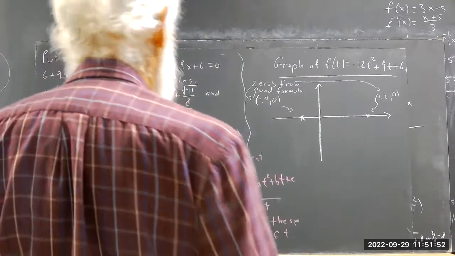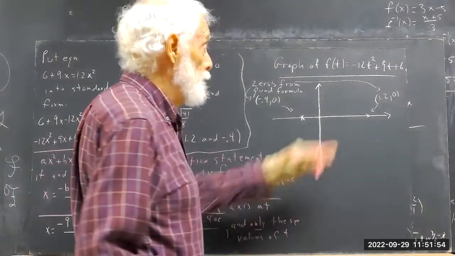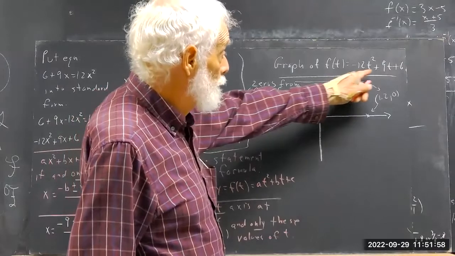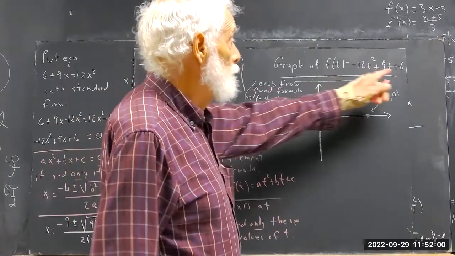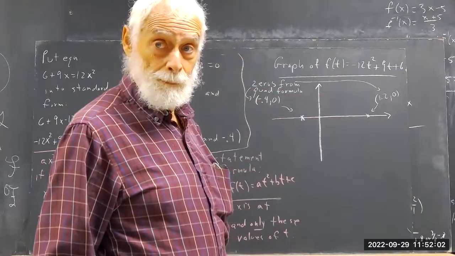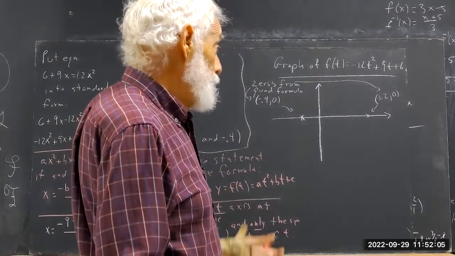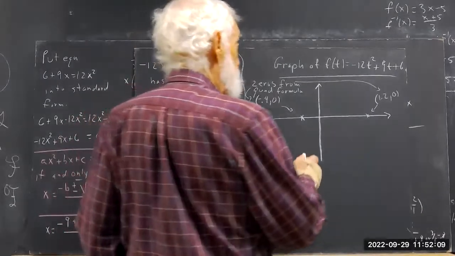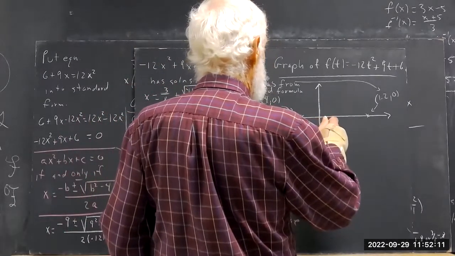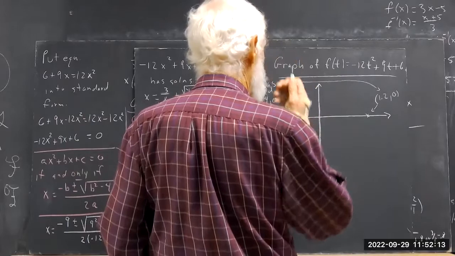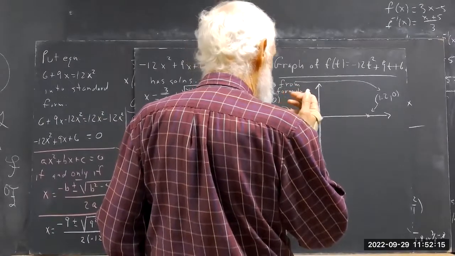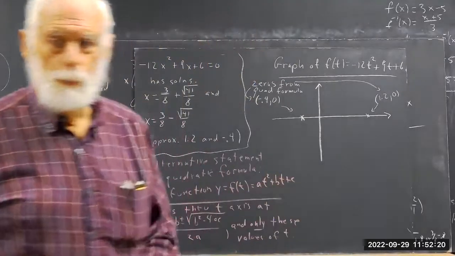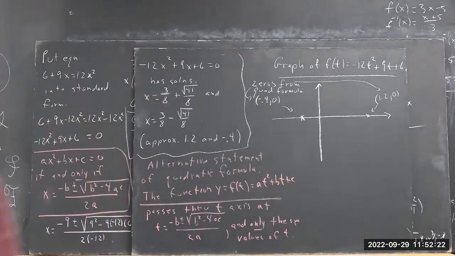Okay, now this is important. The easiest number I could put in for t is 0, isn't it? So I put in 0, this is 0, this is 0, and f of t would be 6. It's really easy to do that. I just put 0 in for t. 6. What do we call the point 0, 6?